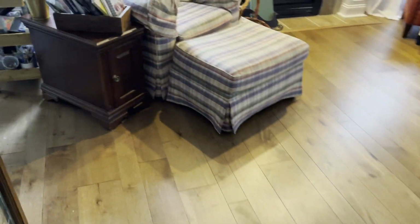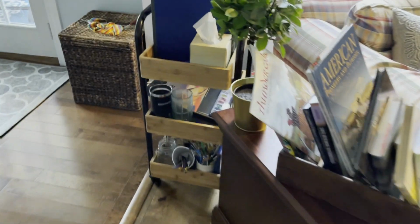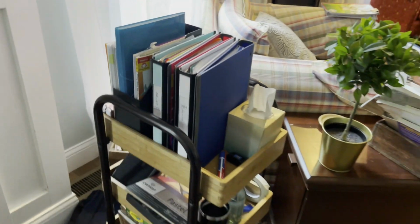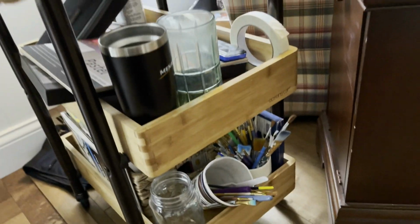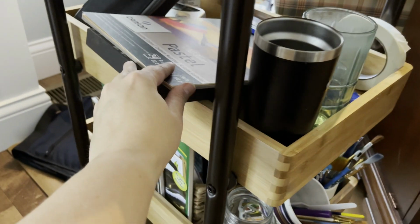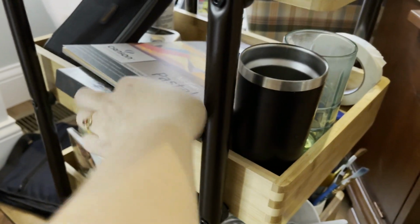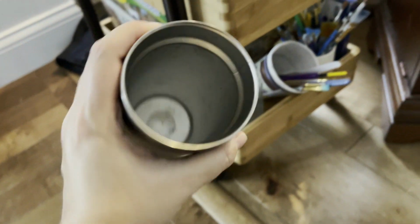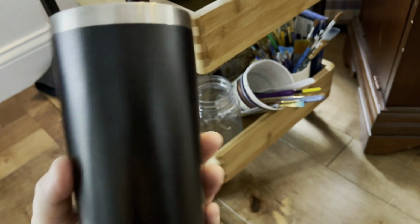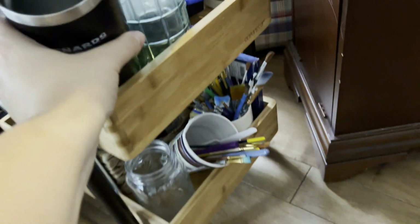All right, now let's take a trip over here because this is the art supplies that I wanted to show you. So right now my morning cart is in here because I think our art projects are gonna be done in the kitchen. And so I have all of the art supplies needed for our Good and the Beautiful unit. So we're doing a lot of pastels right now. I don't know why Menards gave us this. It had no lid. So I thought, well, we're gonna use this to hold water when we're painting.